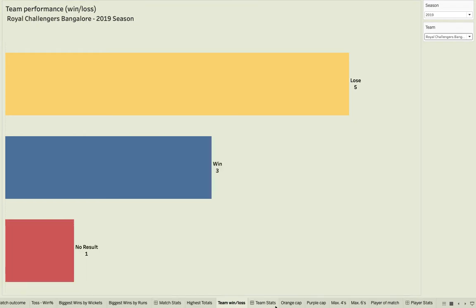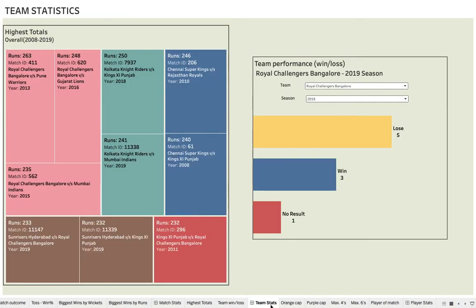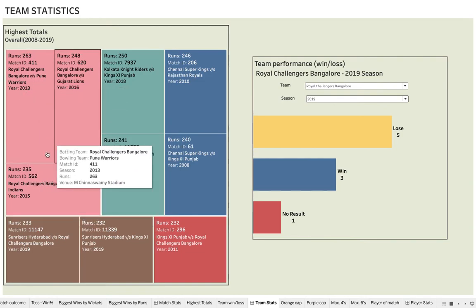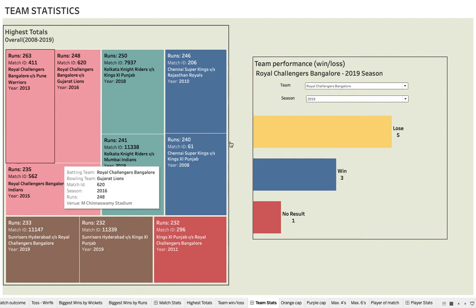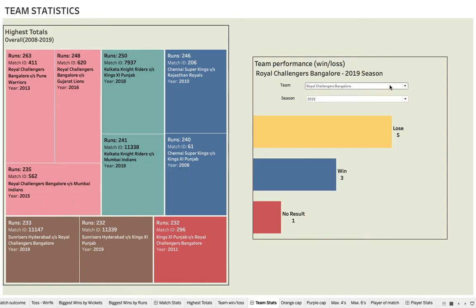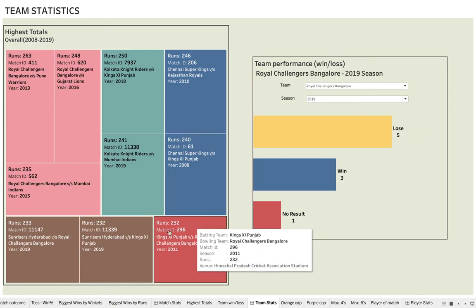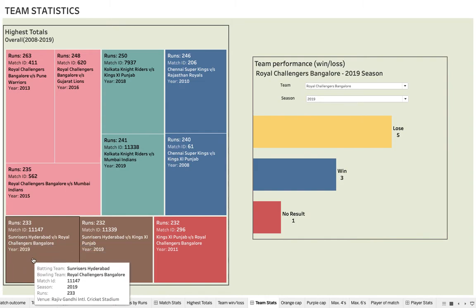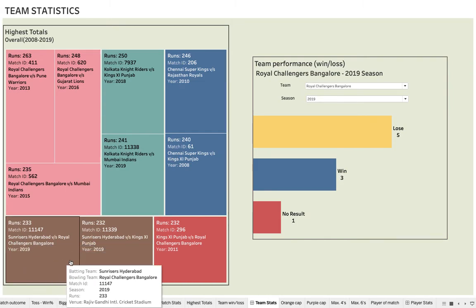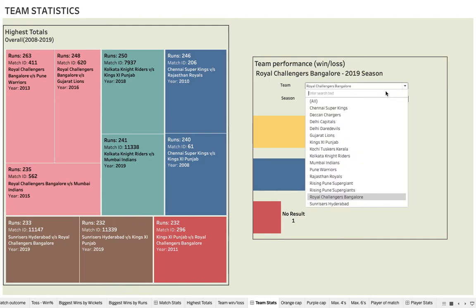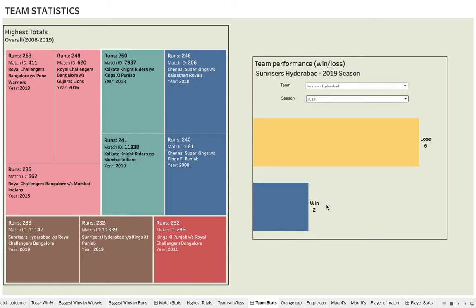So going to the dashboard, we can see that Royal Challengers have taken the highest totals thrice. As we have seen, they have lost 5, won 3 and 1 was no result. And Sunrisers Hyderabad have been performing very well in 2019. So we'll search for Sunrisers Hyderabad.